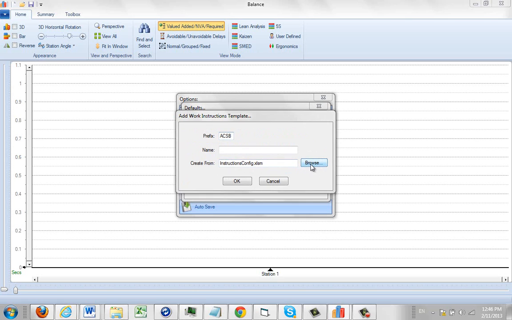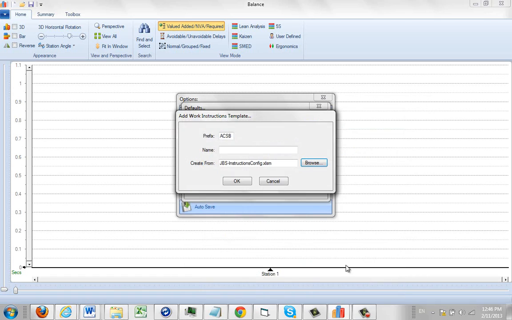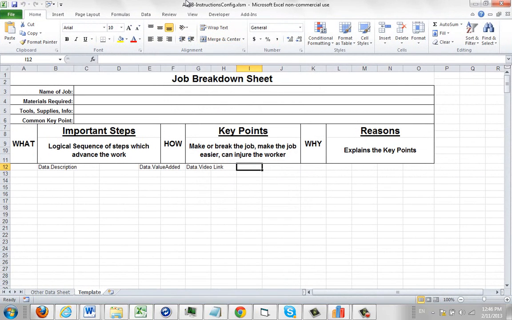Maybe I want to use the breakdown format I have here. This is your breakdown sheet here. I'm going to give it a name, so I'll call it ACS Breakdown. Okay, and then I click on the OK, and it makes a copy of this and calls it ACSB up here. Now your prefix is going to be 1 to 5 characters, but let's say you're looking at this and you want to start completely from scratch.